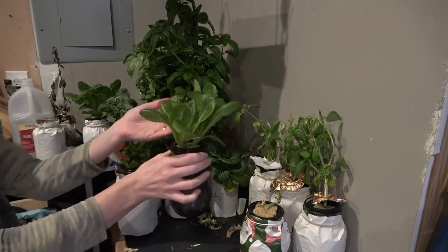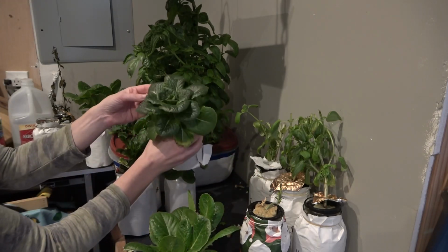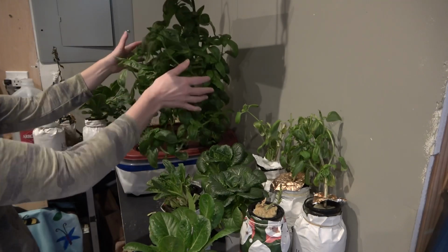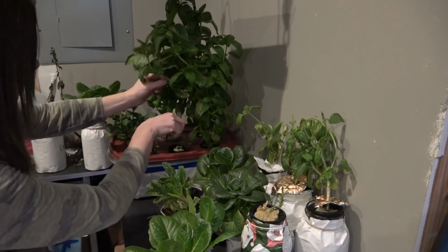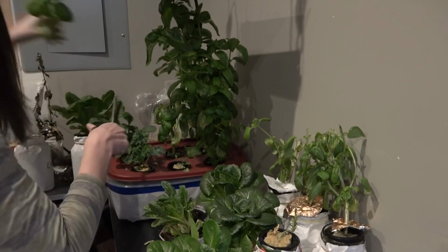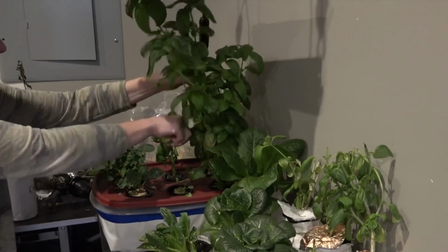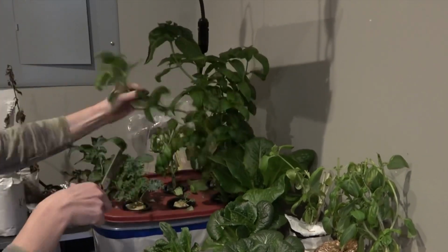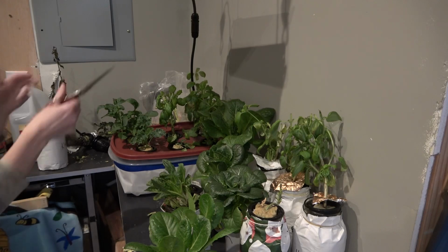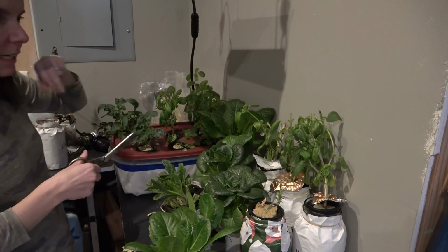Some of the romaine's looking pretty good. So here's the smallest romaine. And here's another one. Really dark leaves. It's going to be really nutritious. But this is the monster I've got to trim down right here. It's going to get a lot more light since I cut down on the basil there. It was really growing good.